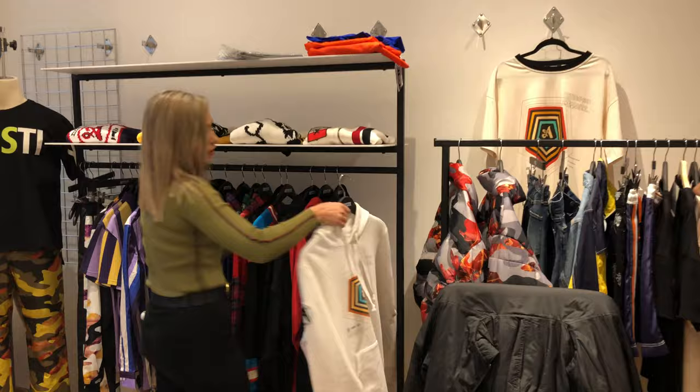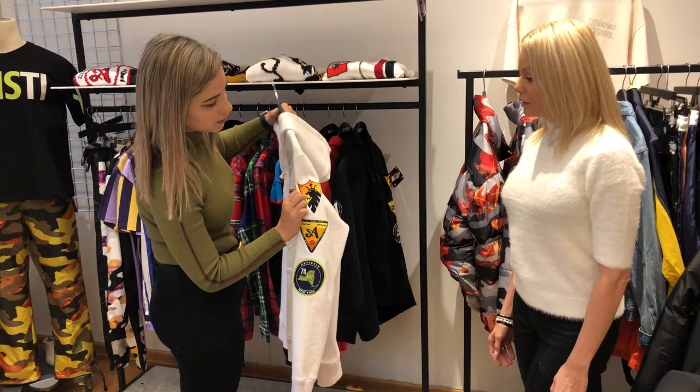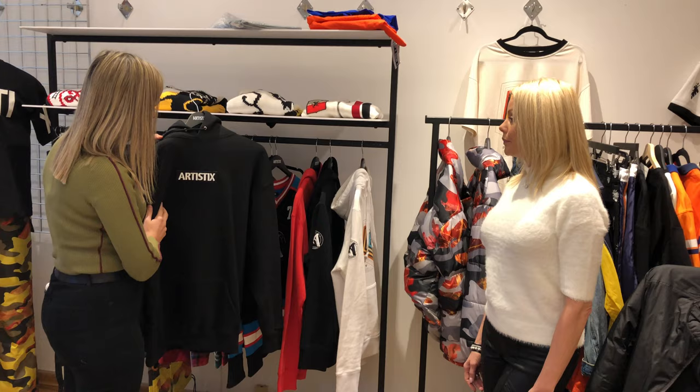This is one of our new hoodies that we're actually selling — it's pop-up exclusive, so you can only buy it at the pop-ups. It's actually not on our website at all. But this was a creation of Greg with a little bit of his inspiration. We redid our crest a little bit. We have a great graphic designer named JC that does our graphics — he did all of these and they just came out so sick. And then we just love our core hoodies. I do love them. We have only a couple colors left but I just love them. I wear the white one all the time.